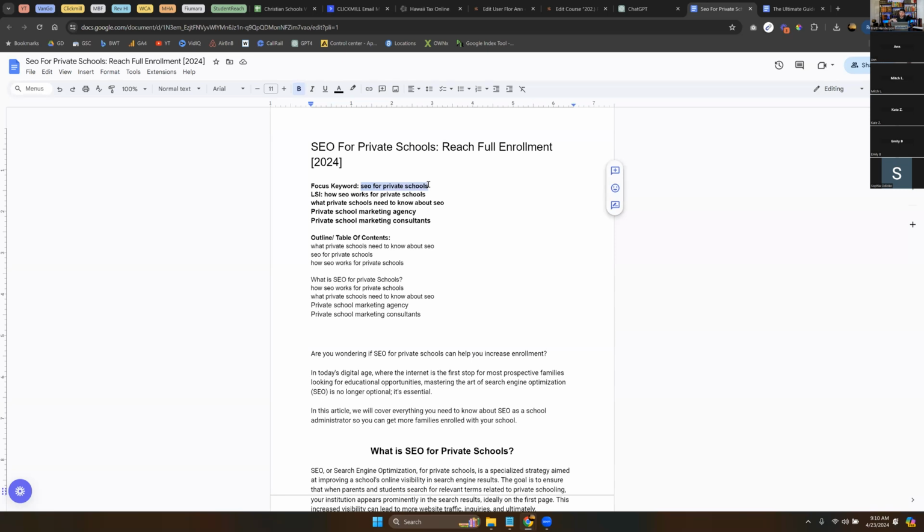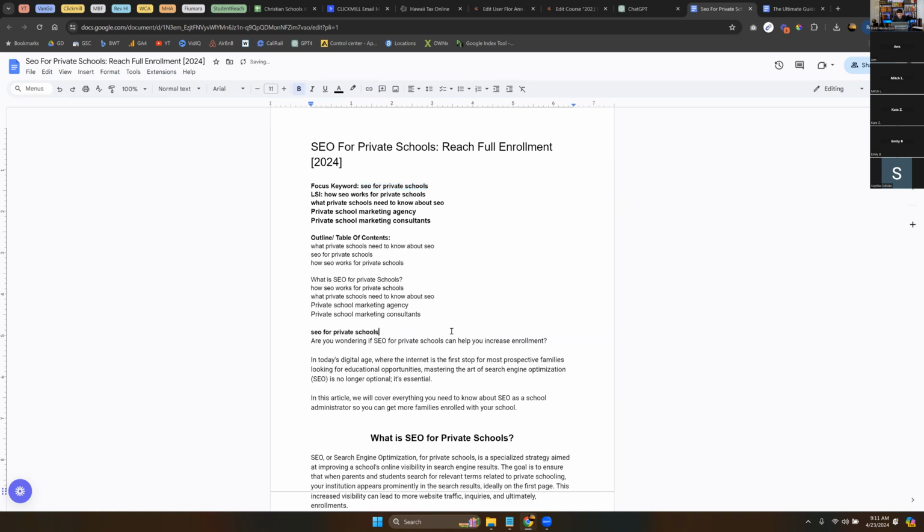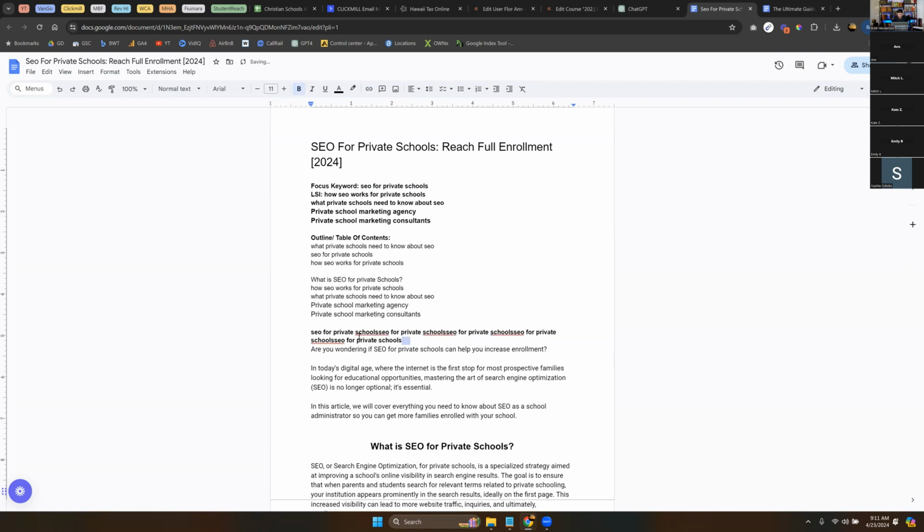If you go to 5% and you just got that keyword in there all the time, not only does it start to sound unnatural for the human reader, which is going to reduce the actual engagement because they're like, what is this? But Google is going to start viewing that as keyword stuffing. And in the early days of SEO, people were like, oh, there are these things called keywords that Google's looking for. And they would just do things like this. They would have private schools, boom, boom, boom. They'll just put it in there a bunch of times like this.